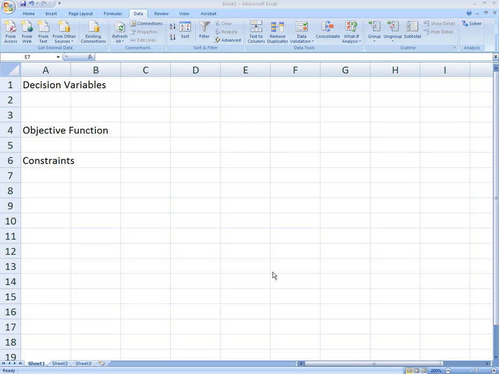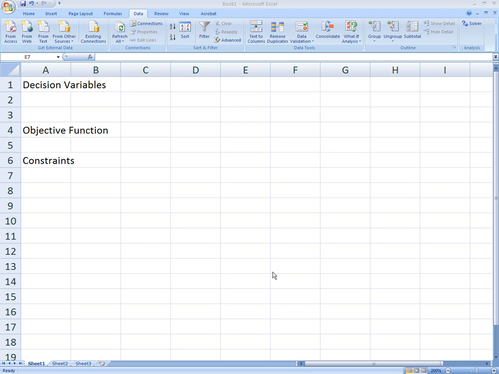In order to know how to use Solver, you need to know how to set up a linear programming problem. A linear programming problem is a particular type of decision faced by a decision maker that involves multiple decision variables. Said differently, there's different subsets to the decision. So I'm going to give you a simple example. We're going to set up the spreadsheet so that Solver can find an optimal solution for us, and then in part two we're going to use Solver to find that perfect solution.